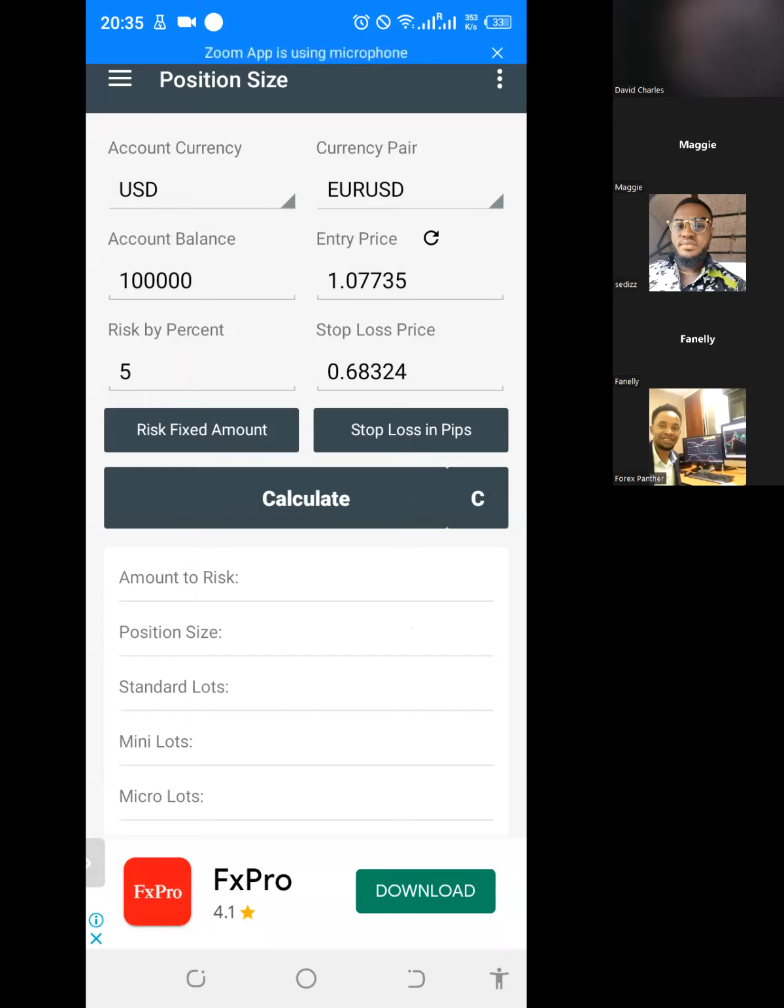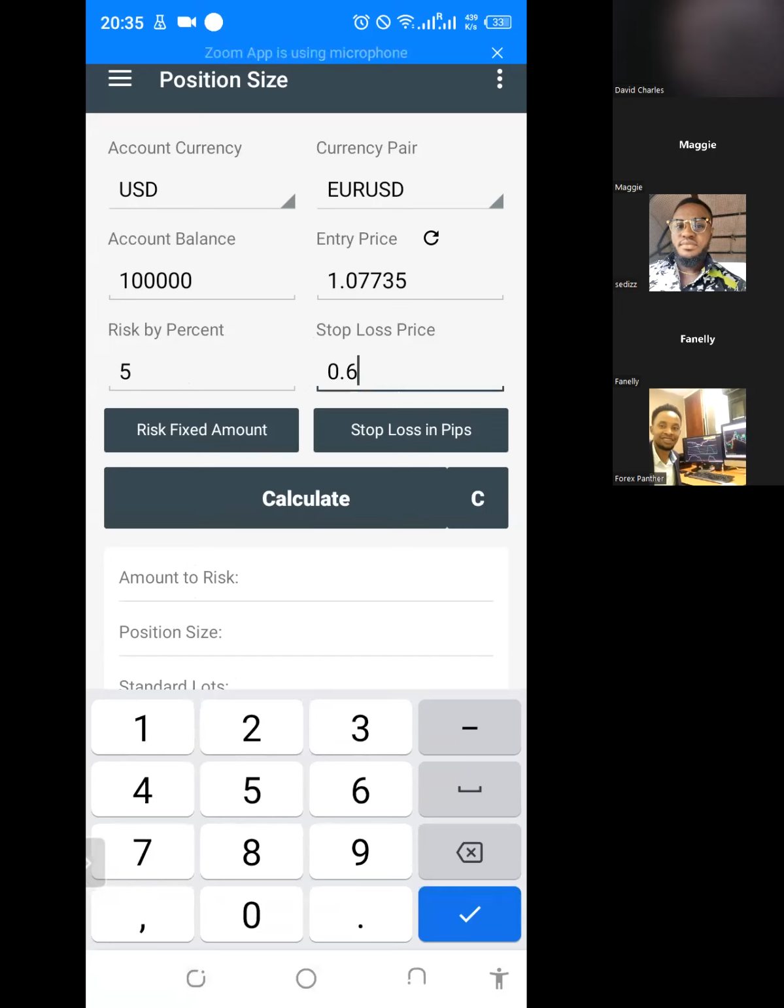I need to know how much I'm going to lose. You can see my entry point there is 1.077, whatever. If that's where I want to enter from, my stop loss is there also. If maybe that's where I want to come out from, risk money or risk by percentage, maybe I just want to risk about 3% of the money that I have. The money that I have there is 100,000. I can come, maybe my account is $3,100.